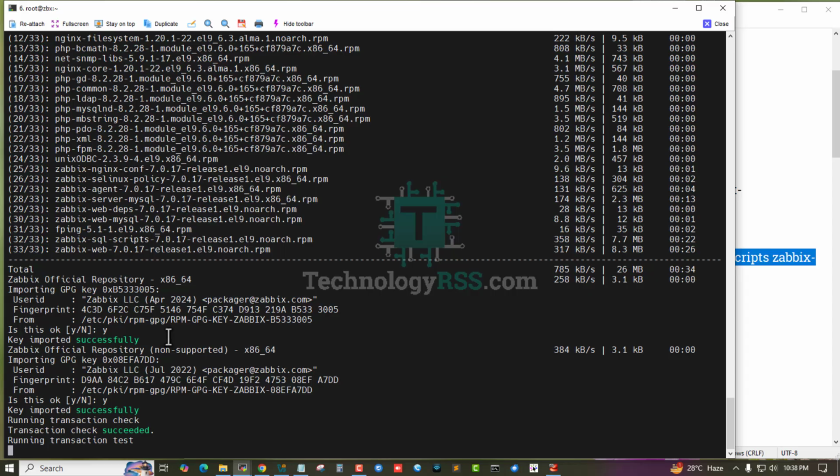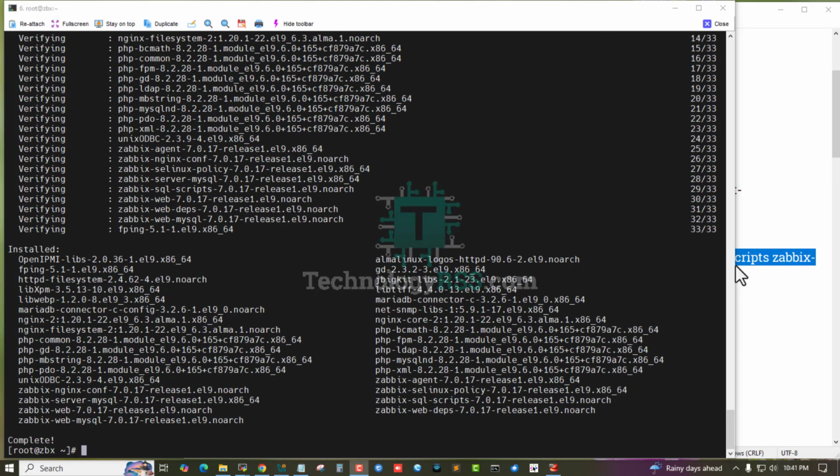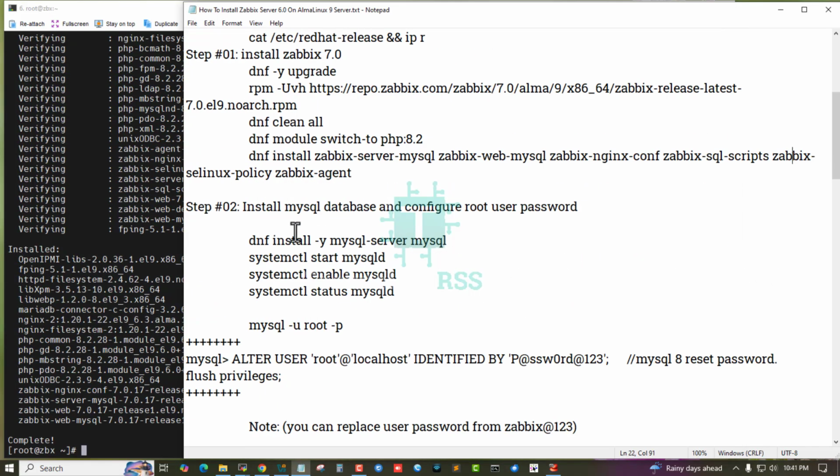Running transaction test. Main script installation done. Now install the database server and configure the root password.